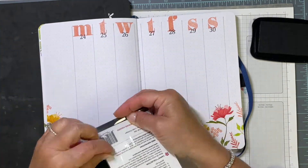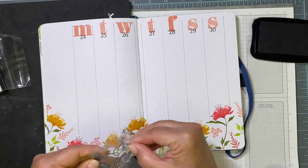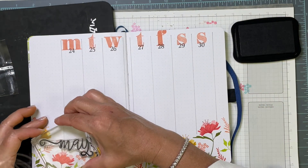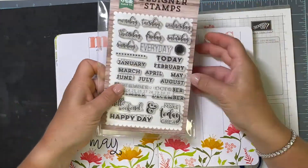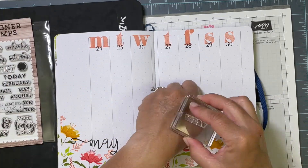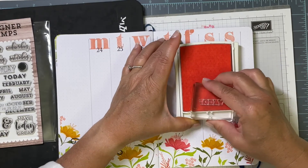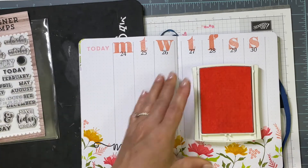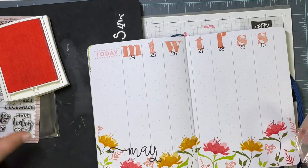Here is a little set from Kathryn Pooler from her Club Canva line, and I'm just selecting the word 'May' in a fun scripty font and nesting that in with my flowers down in the corner, overlapping it and giving my page a little title for the month. This stamp set from Echo Park has some really great planner and scrapbooking headers. I'm using the word 'TODAY' and also a little line of dots from the same set — that'll be my to-do list.